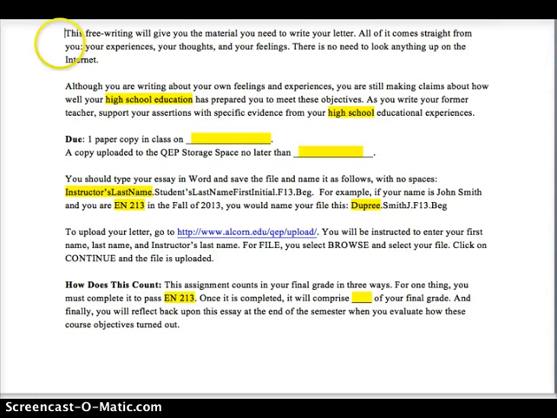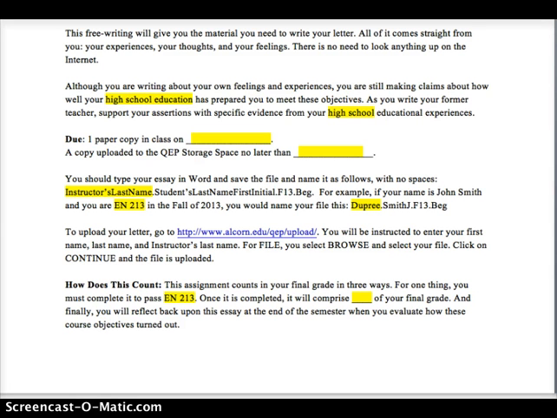For the due date, we say there's a paper copy due in class on the date that you set. Now what's going to happen is we're going to tell you a date that you have to do it by. That's usually towards the end of September. That seems like a long time from the beginning of the semester, but you know how it is. It takes a couple of weeks for the roles to firm up. But you can make your due date earlier. It doesn't have to be the date we say. It just has to be that date or earlier.